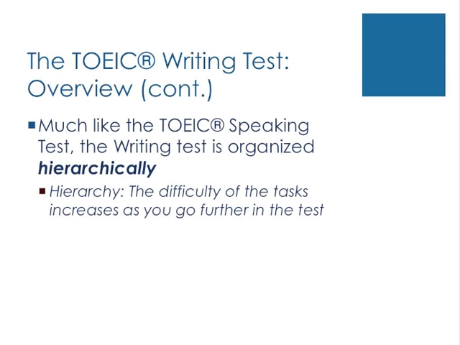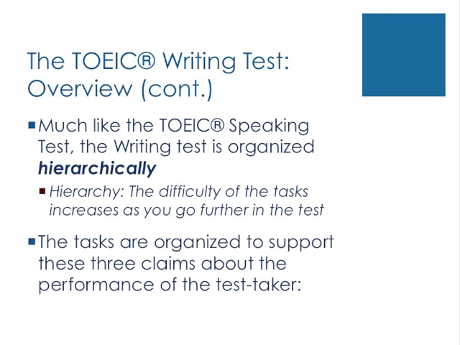And again, much like the speaking test, which we discussed in the previous video series, the writing test is organized in a hierarchical manner. Hierarchy means basically that the tasks get more difficult as you go along, and the criteria also become more complex. And the tasks are organized to support these particular claims. There are 3 of them about the performance of the test taker.